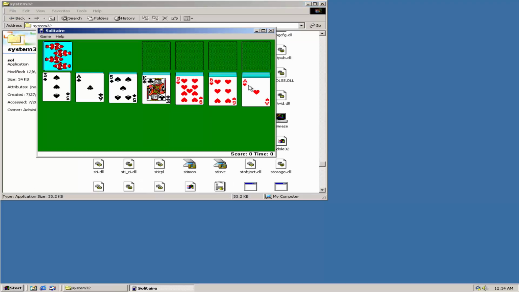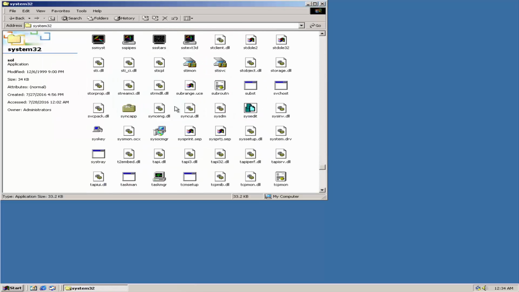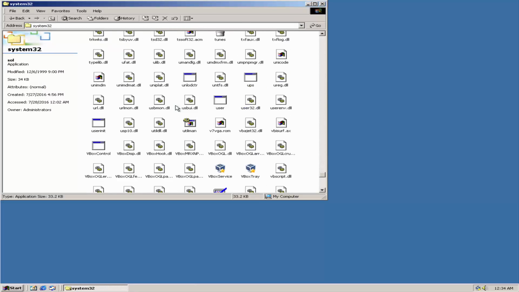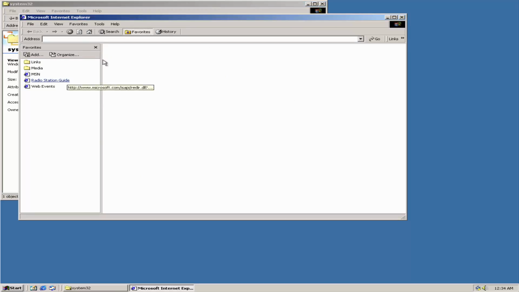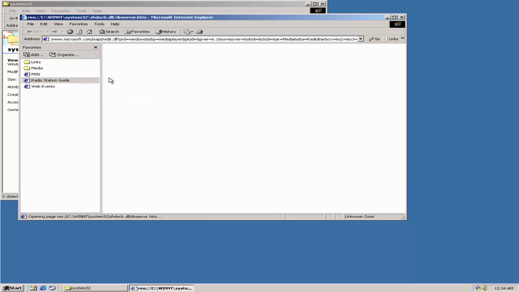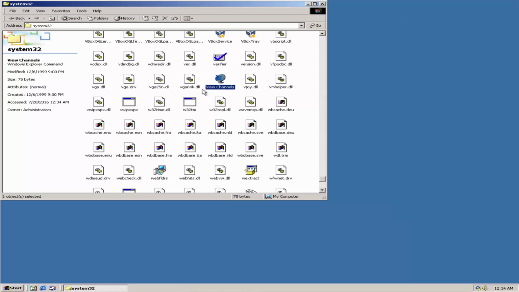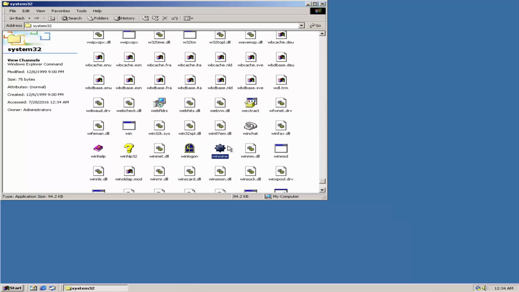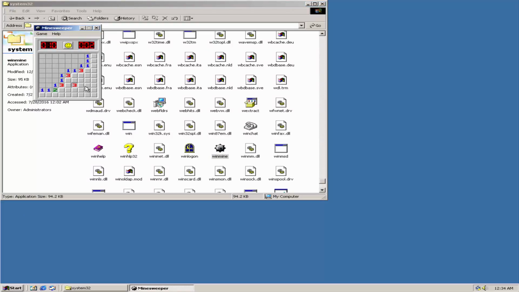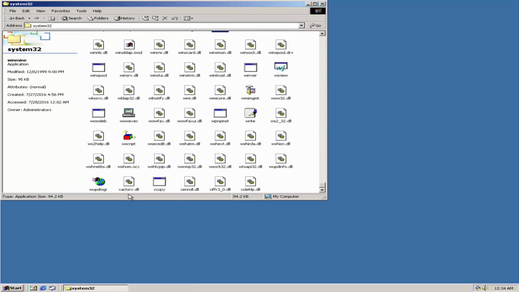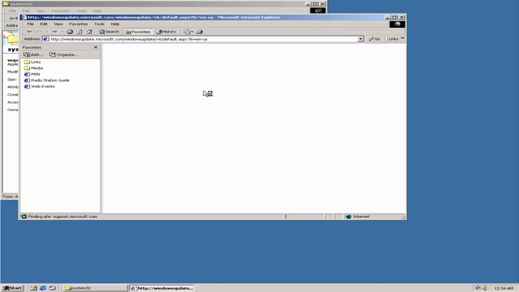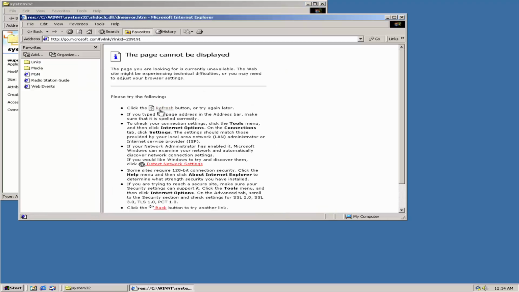Alrighty. Keep scrolling. There's Solitaire. Solitaire looks really the same. It hasn't changed at all. Anyways, let's keep going down. View Channels just takes me to Internet Explorer. Links, customized links, radio station guide, and it doesn't want to show up. Anyways. Windows Minesweeper, nothing too different. Oh well, and I got a mine. Okay, cool. Anyways, let's go back. Windows Update doesn't want to work for me.